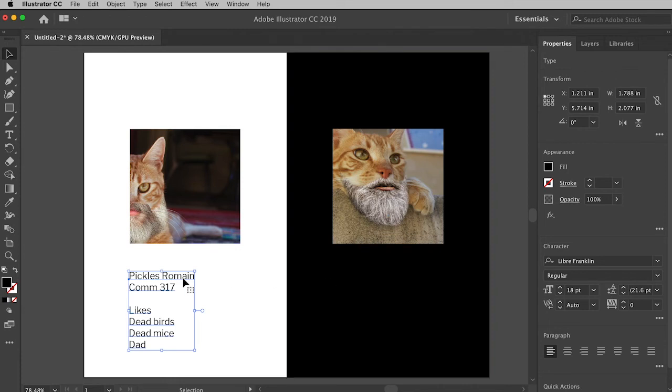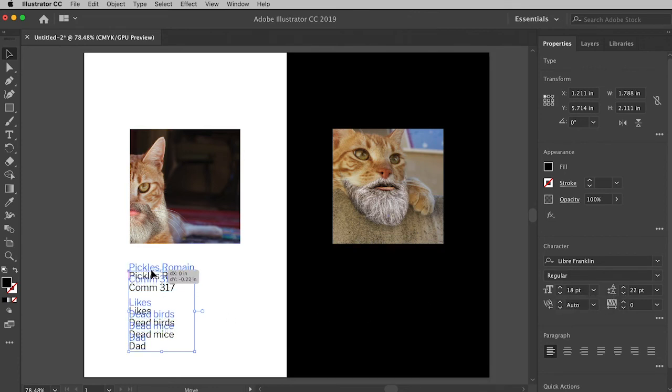In other words, how far is the distance from the baseline of this line to the baseline of the line underneath it. So the default it gives you is usually about 10 to 20%. They change this once in a while. So I'm just going to go up and down a little bit. So definitely feel free to play with the leading. But primarily change the typeface, change the size.